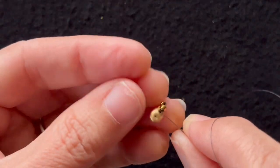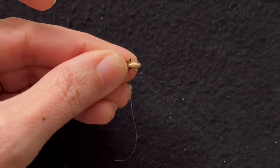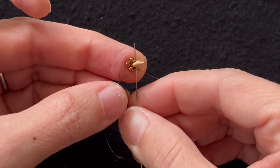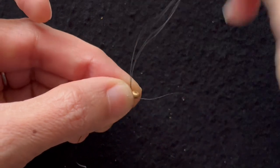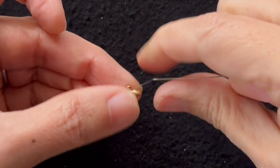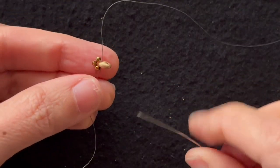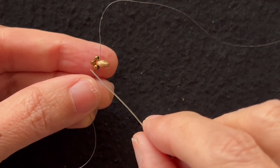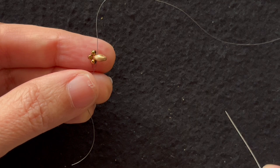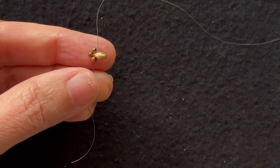Then I can go back up through the same hole of the super duo. And we're ready to start our first row. This bracelet's going to be constructed in 3 main steps. We're going to make one side of the bracelet and then turn and make the other side of the bracelet. And then we're going to zip them together at the end.